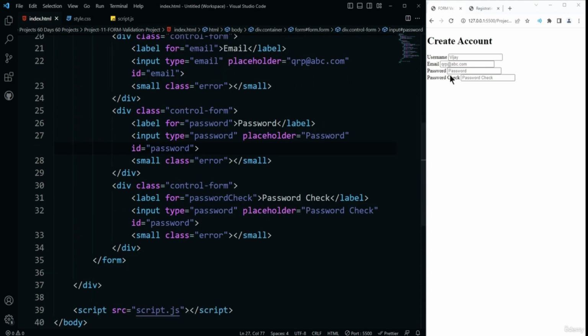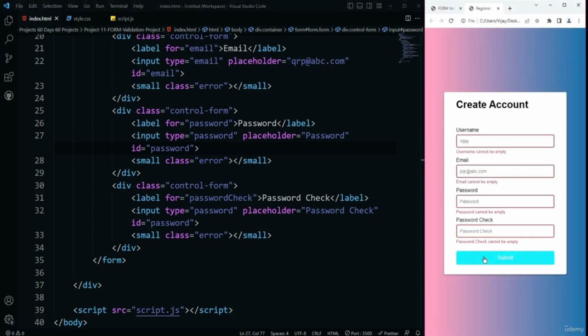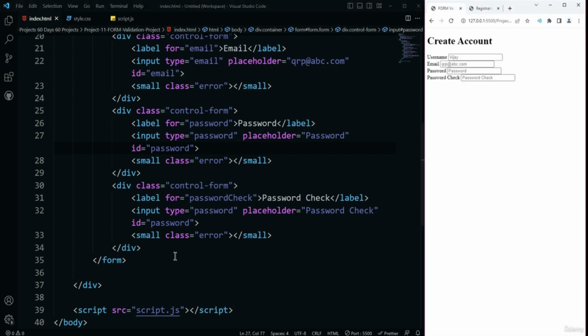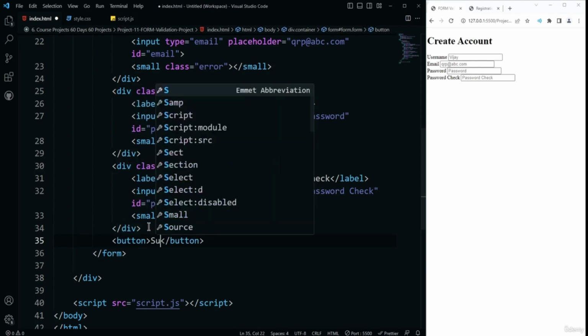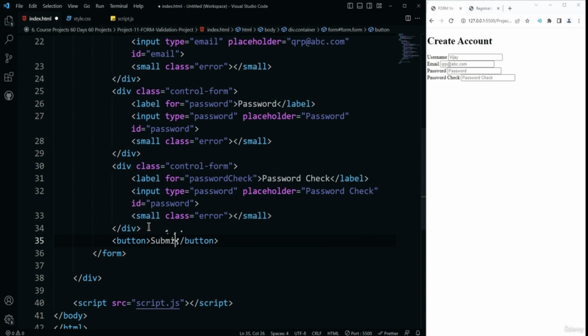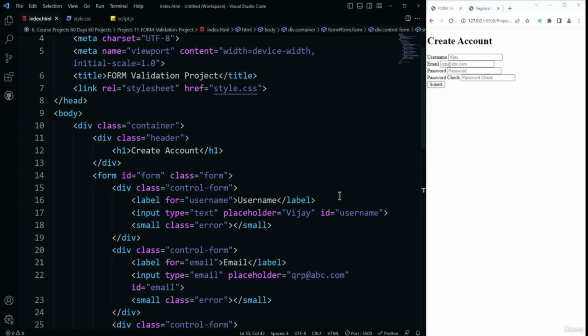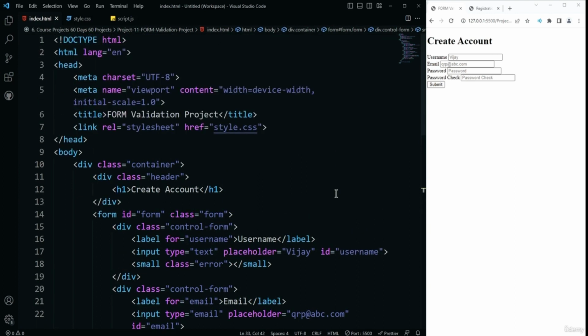The last element that we want inside our form is the submit button. So here, after the end of the division, we need to specify the button tag. The text that we want to display inside the button is going to be submit, and then we need to define the type of this particular button, which is going to be submit. If I control save it, now you can see all the elements are now added inside the project, which is for the creation of the account form.